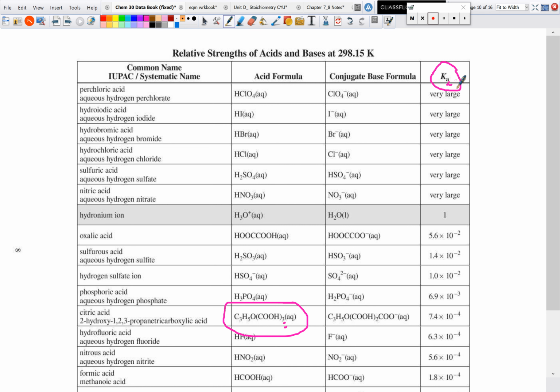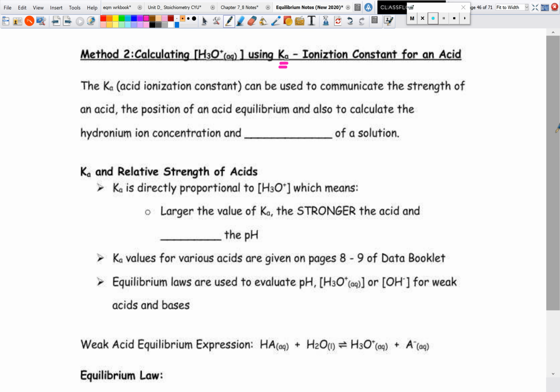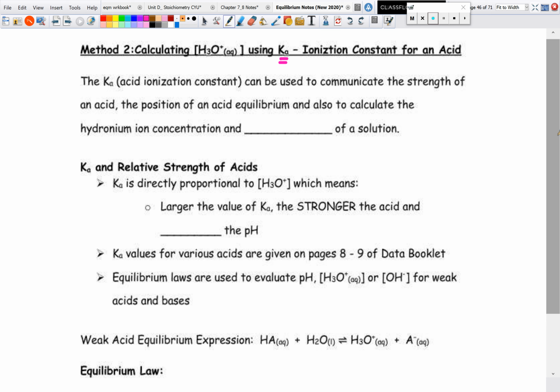Now, for this chapter, we kind of refer to this as the ionization constant, but really what it is the equilibrium constant. So if I say ionization constant for the acid, it is the exact same thing as saying equilibrium constant for the acid. Or if I say the words equilibrium constant for the acid, I'm still talking about the ionization constant. So two of these terms are going to be used interchangeably. So I'm just going to switch back and forth between using them just so you hear them both.